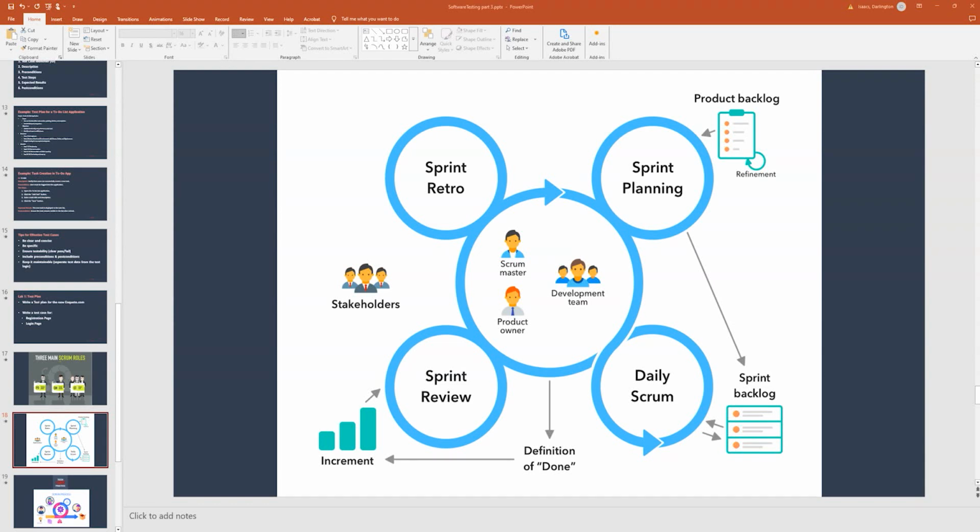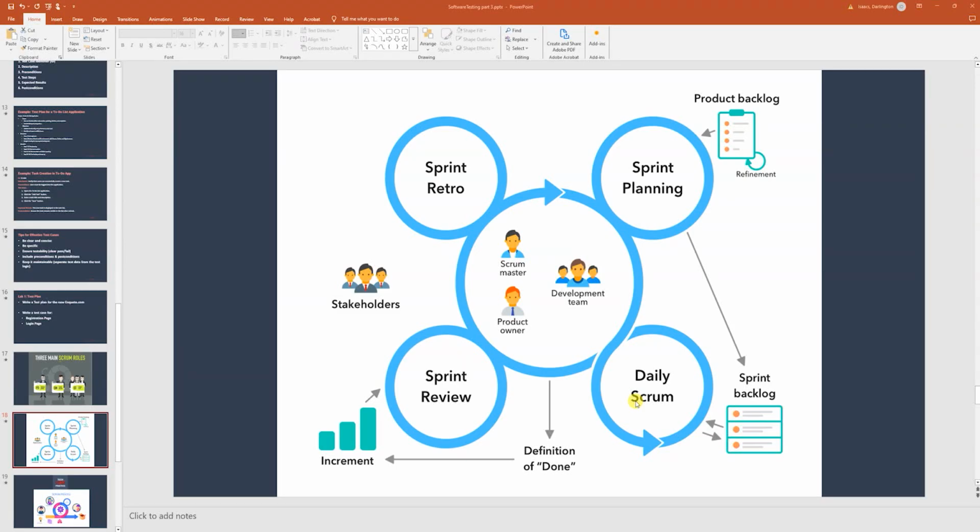Like this: the sprint retro, sprint planning, the daily scrum, sprint review. Exactly. They are all meetings, and the frequencies and time intervals vary. The daily Scrum happens every day, every morning. That's what you start with. For me, at the company I work for now, our daily Scrum starts at 9:30, and we do it for just 15 minutes.